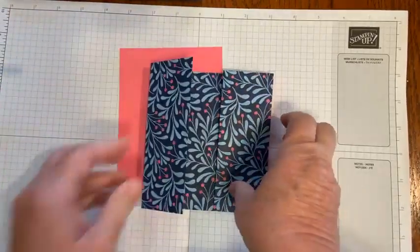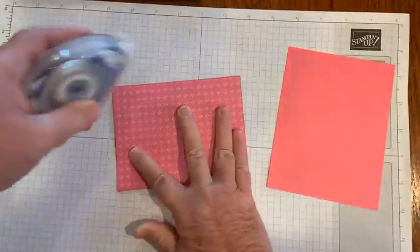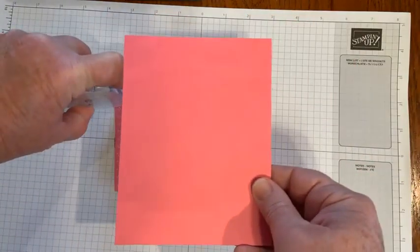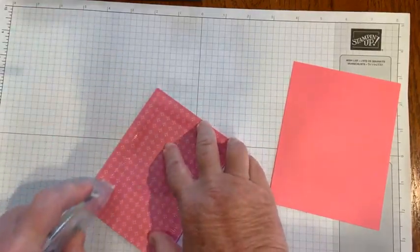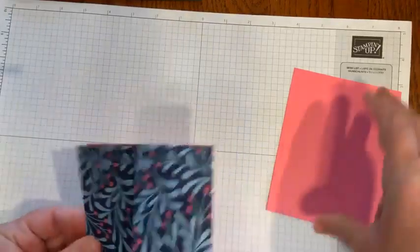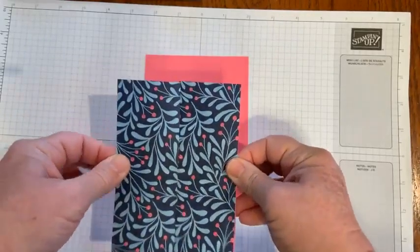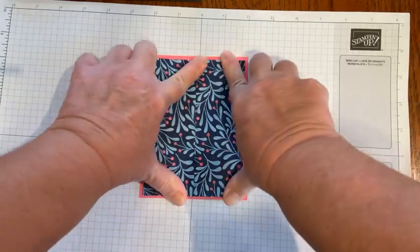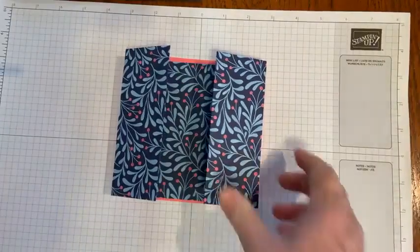I just did that in a hurry so you could kind of see what I was up to. So I'm going to put adhesive on the back of this, because this, again, measures 5.5 by 4 1/4. That is my card base. So it's a really, really fun fold, and it is a great way to showcase both sides of the designer series paper. And then I've left about a 1/4 inch around on each side. So it just opens like so.